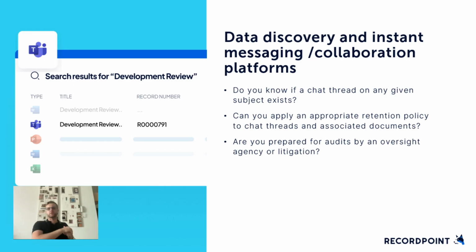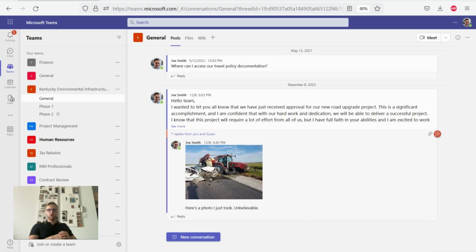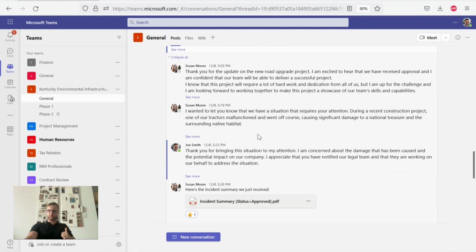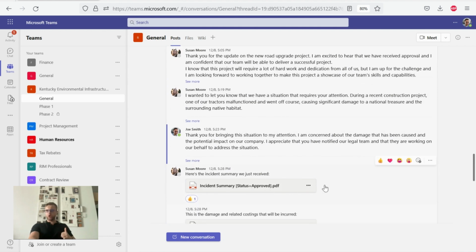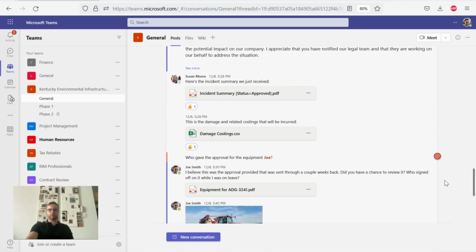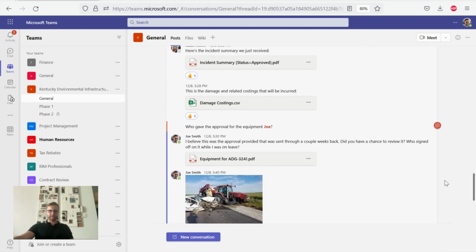Now, if we jump into the next use case, what we were then able to see is a different scenario, a scenario that now pertains to a local government agency who is undergoing an external investigation for a compensation claim. Now, as a part of the investigation, the agency is required to provide the investigator with a complete record, including all corresponding records, and audit history of their data, including any information that may be relevant for this particular incident.